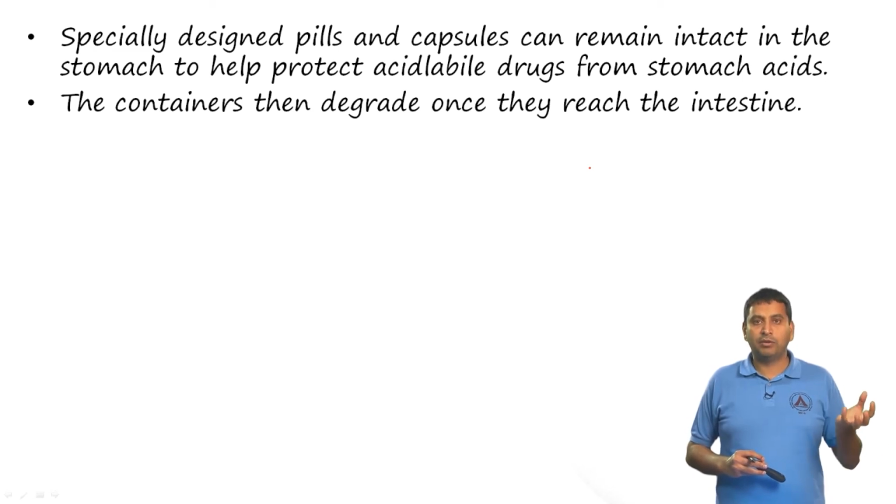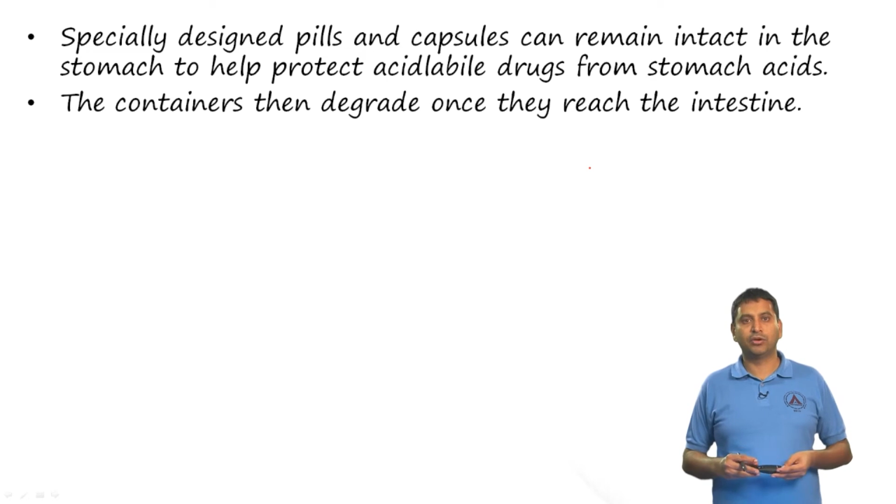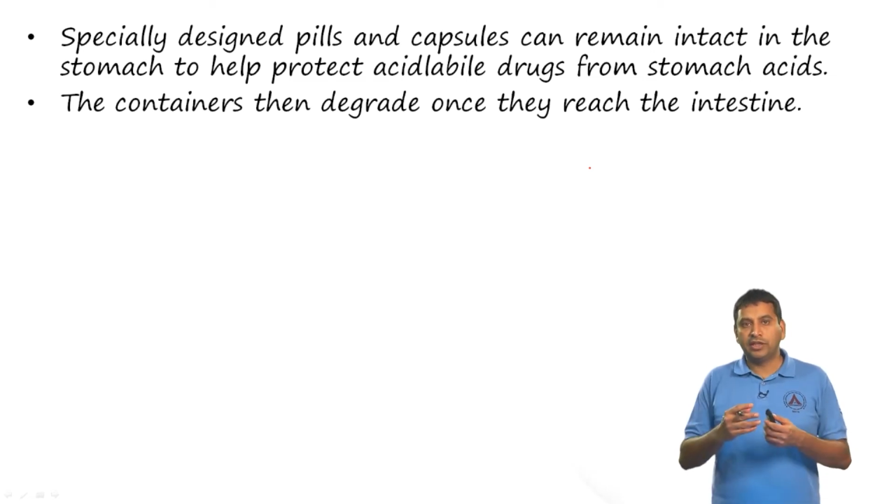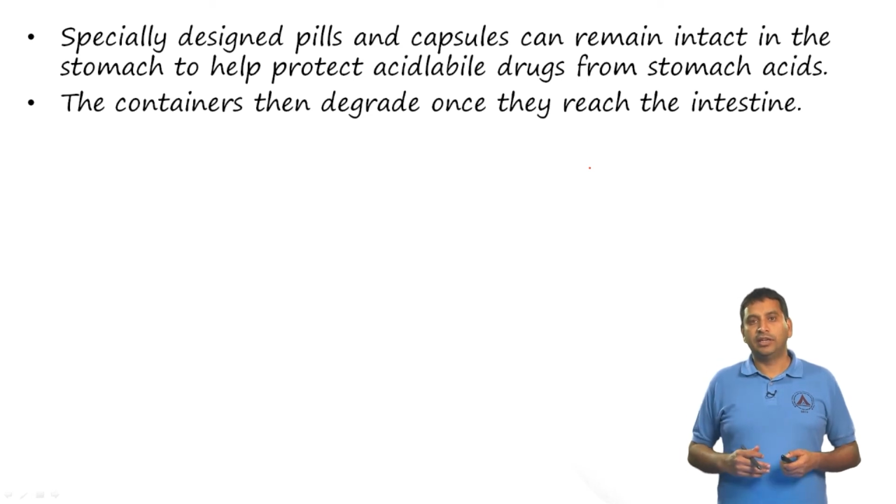So, we already looked at previously that the stomach acid contains very strong acid such as hydrochloric acid, and so these are going to start degrading some of the drugs, and so you can design a capsule which is stable to low pH. So, these containers then degrade once they are in the intestine.